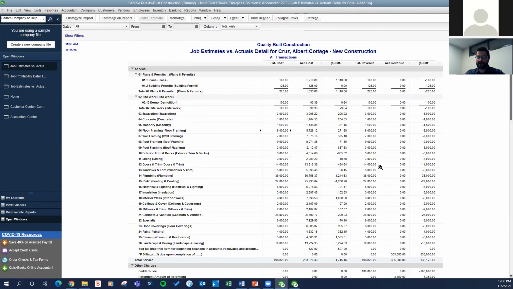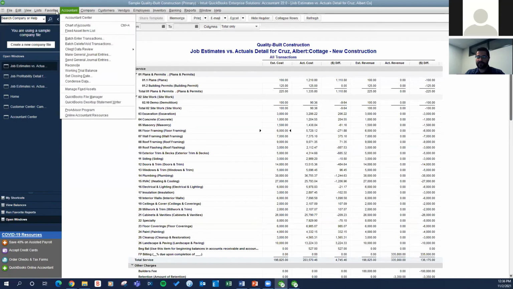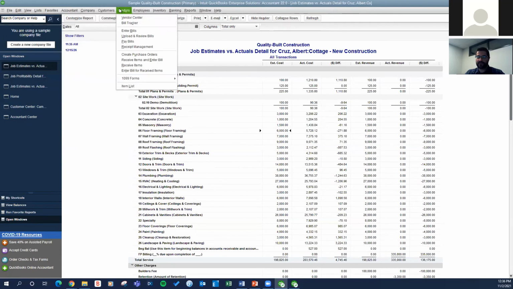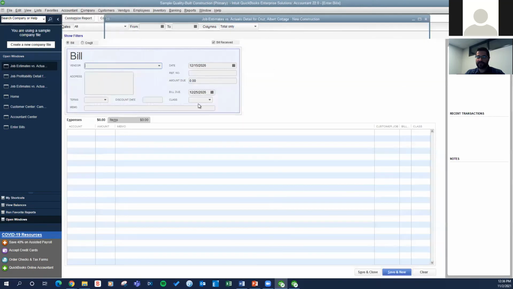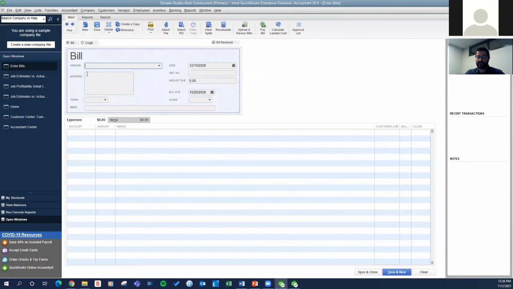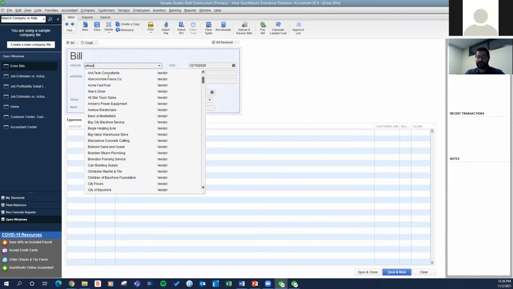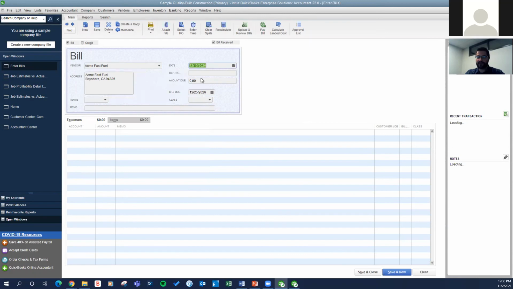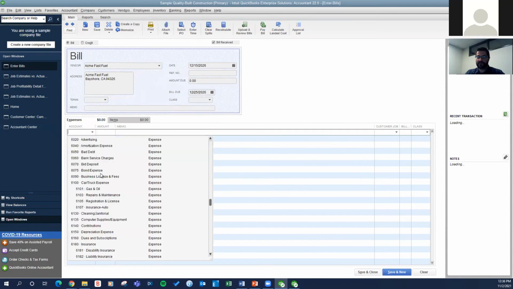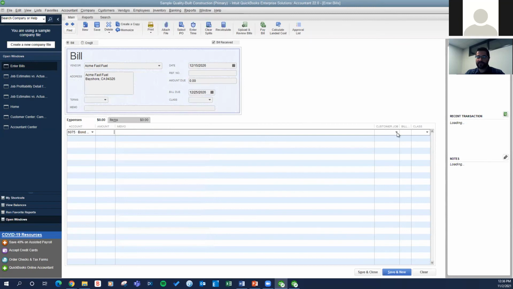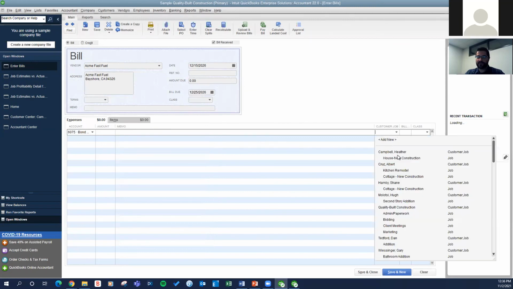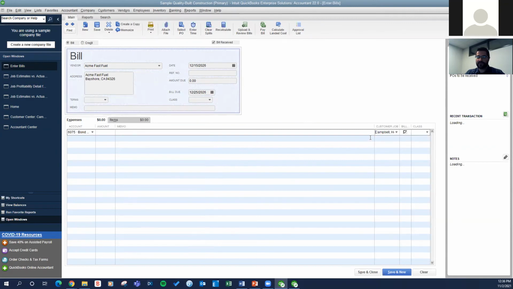So then when you're actually assigning costs to these jobs, it's as easy as, say you're entering a bill, put in your normal expenses, and then in the customer column is where you would put which job you want to assign that cost to.